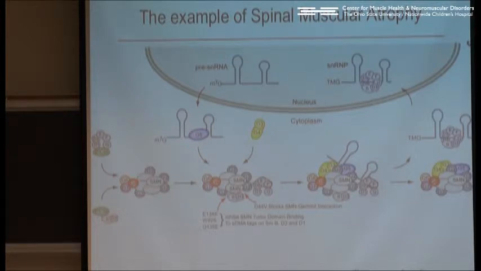We know a lot about how this happens, but the SMN protein, whose expression is reduced in this disease, spinal muscular atrophy, turns out to have an essential role in the assembly of this RNA with those SNRPs, with these proteins. So you guys are probably by now familiar with this idea. I'm not going to go through this, but you can see that there's a handoff, a recognition. There are RNA binding proteins like GEMIN5 that then call to other proteins.